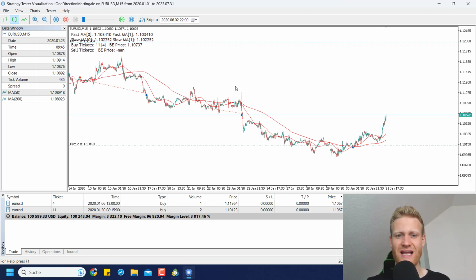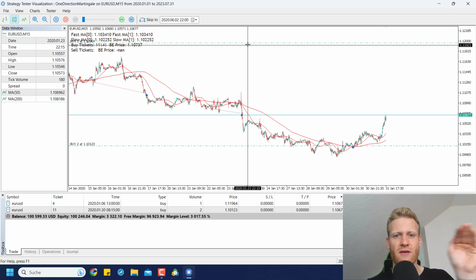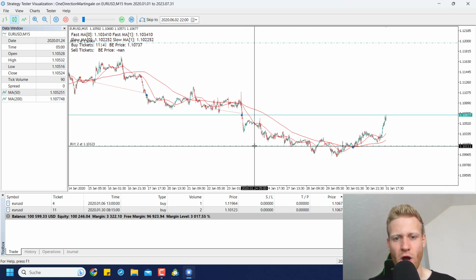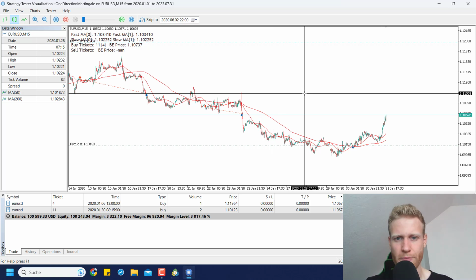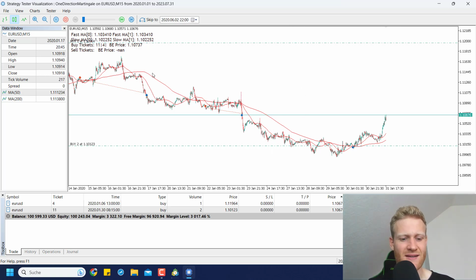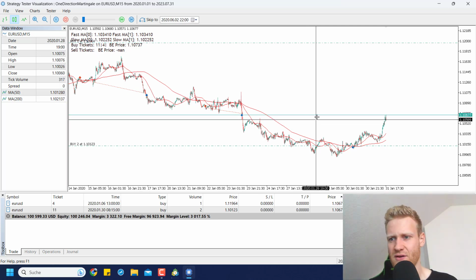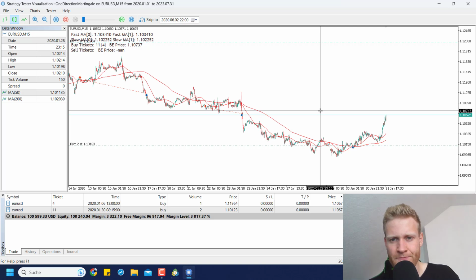And the idea of strategies like this, overall you can say this is a Martingale strategy, is to reduce the average entry price. So we can see up here we had one lot opened and this was not going great, so we wait for the second signal and here we open two lots. So you can see the average price is not in the middle where it could be if both have the same lot size, but instead, and you will see it in the upper left corner here, it is at 1.10737. So the average price of these two positions is somewhere around here.